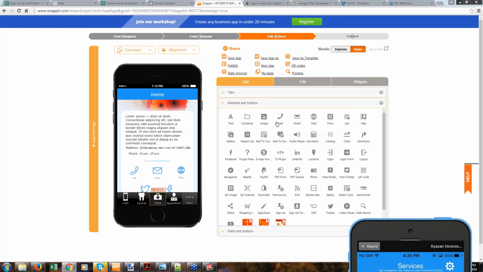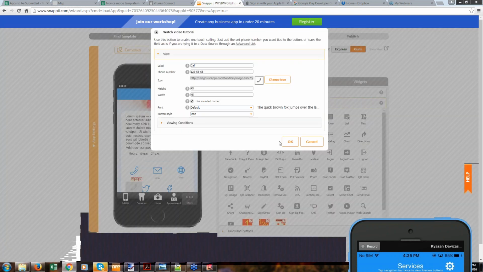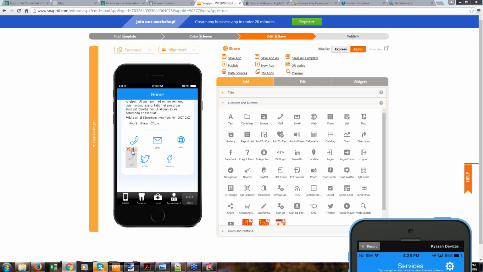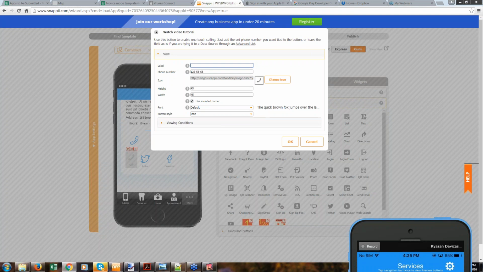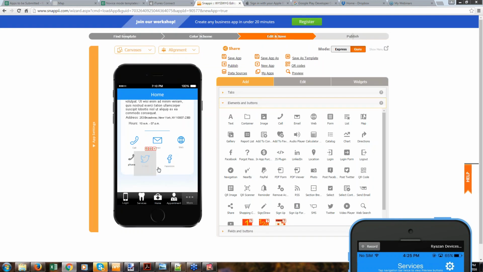Let's say that we need a new call button, so we can easily add it right here and go inside the settings to rename it, update our phone number, use a specific icon or just general stuff.